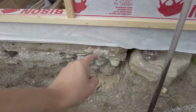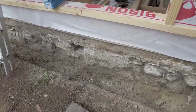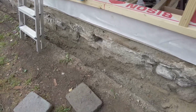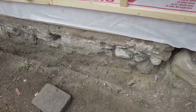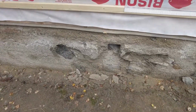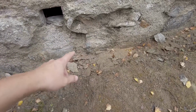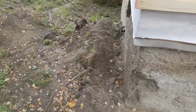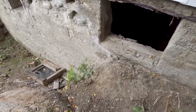So my wife is hard at work painting those. I need to take care of this. This is the foundation. And the part of the foundation that has been above ground is somewhat damaged due to weather, rain, water, stuff like that. And as you can see, it's a really old foundation where you have these old, big kind of stones everywhere. So hopefully I can make the mortar stick.